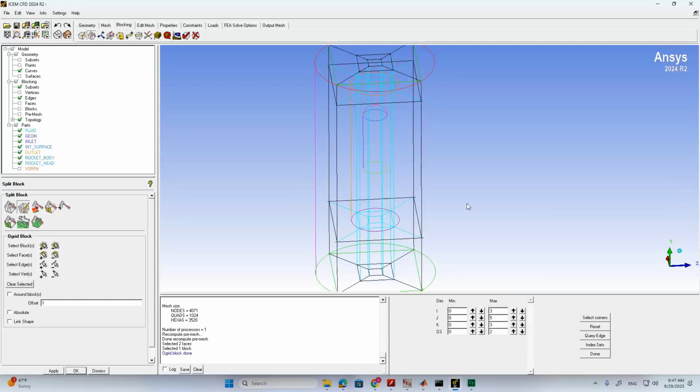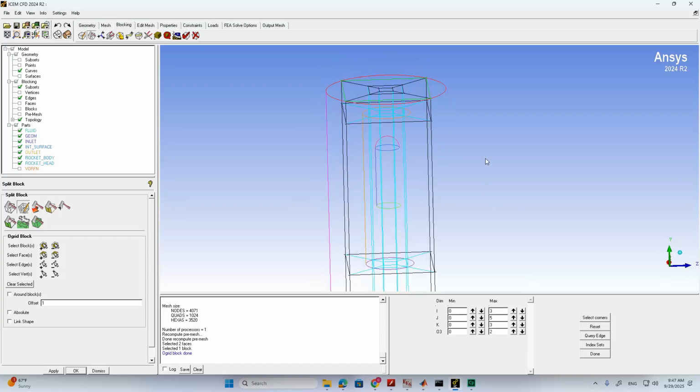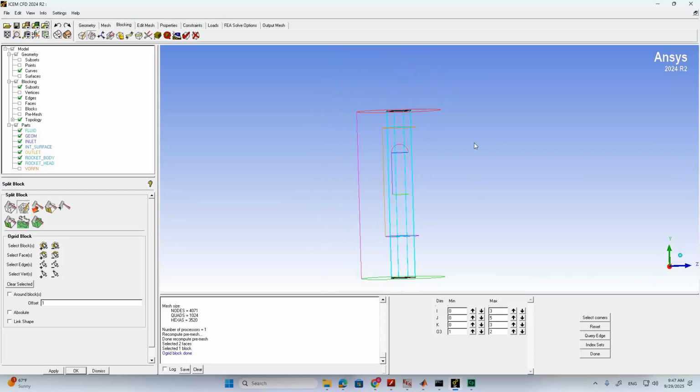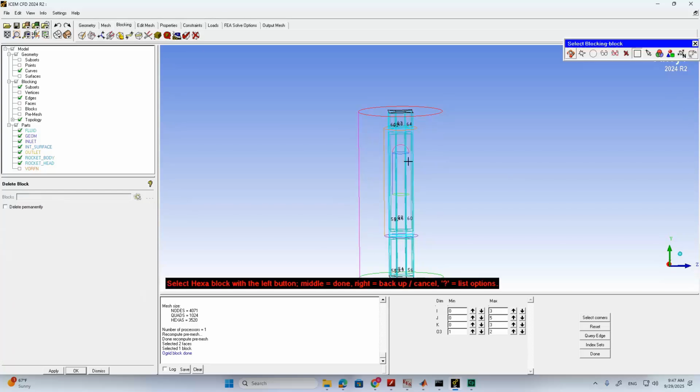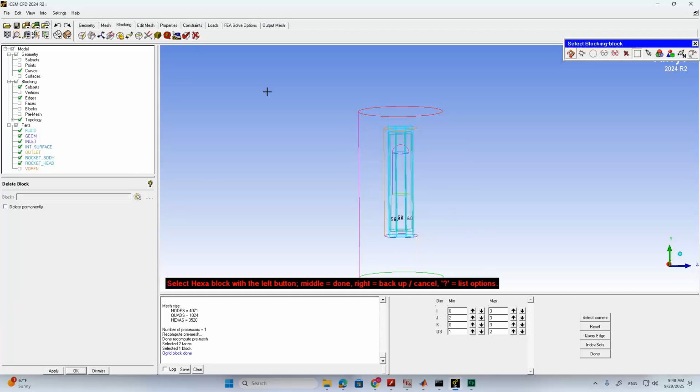And more O-grid here. Then I will delete my blocks. Let me see, this one. So all those blocks will be deleted.